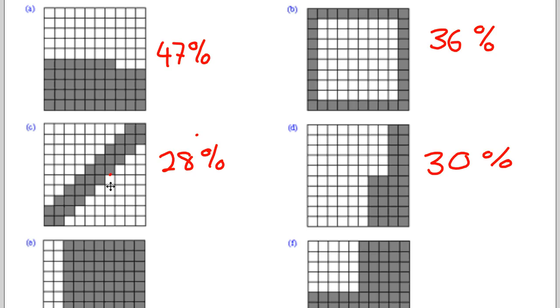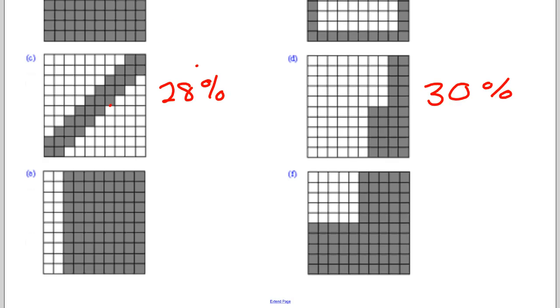Scrolling down to the last ones. This one's easy. You could think of how many rows are shaded. There's 1, 2, 3, 4, 5, 6, 7, 8 rows shaded. Or you could think of the fact that 2 rows are unshaded, so 20 boxes are unshaded. So the remaining, if it's out of 100, must be 80%. Lots of different ways you can work these ones out. You might also think of 8 by 10. Here you can probably look at it and just realize it's 3/4, so automatically it's 75%.